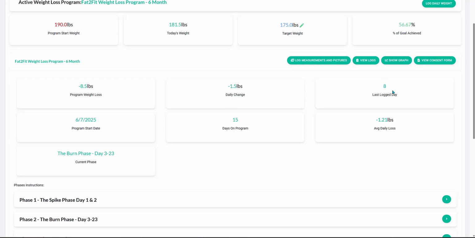So when your health coach looks at this, and it's going to look a little different on the other side, but the idea is if these numbers are different, this one's always going to be higher or the same. The reason being is this is calculated from day 1, and if you're logging on day 8 and you're on day 15, we're going to say, where are the last week's logs? You're off program. I want you to log every single day and not miss.